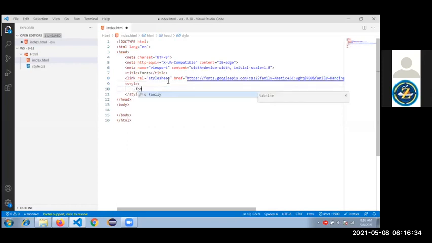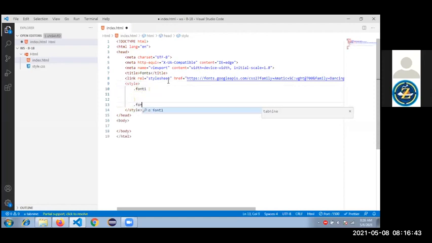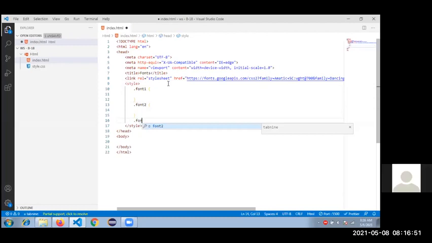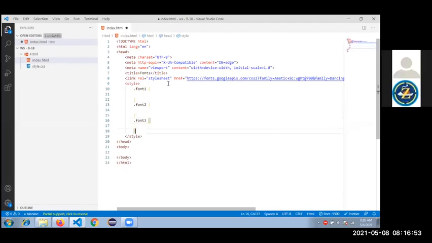I'm creating one class called font one, font two, font three, font four.